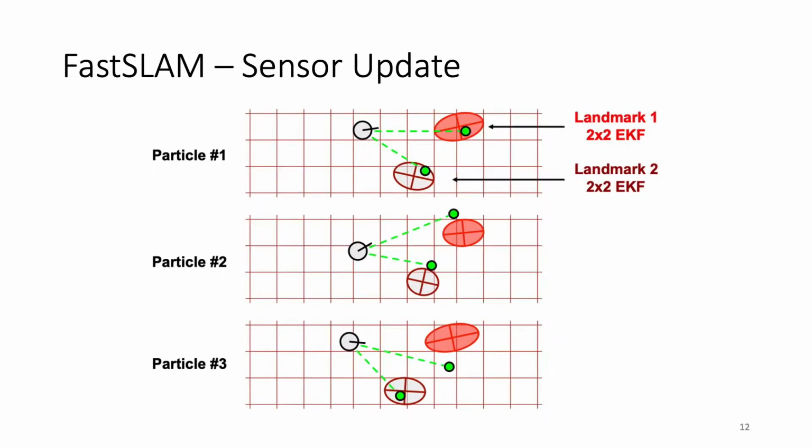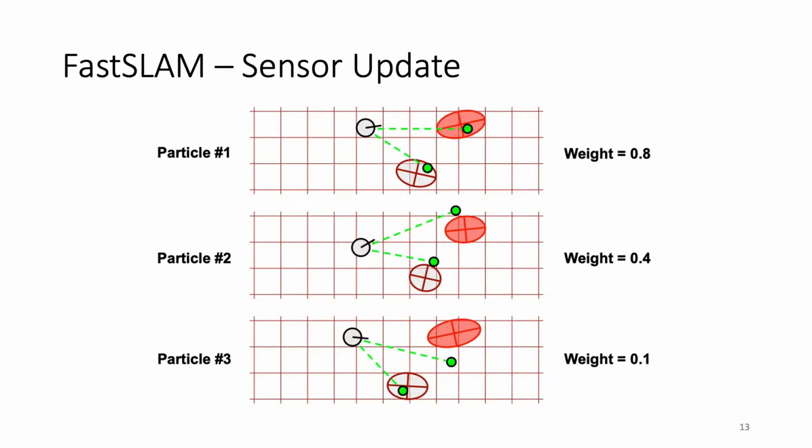The next step is the sensor update. This means now we actually get our measurements and we check where we now perceive landmarks to be. So you can see the 2 green dots are where, if the robot would be at this position and we get our measurements, the landmarks should be, or currently are rather. And we can now use that information to weigh our different particles. As you can see, particle 1 looks pretty good. Both landmarks are perceived within the bounds of our EKF. Particle 2, not that good, maybe just a bit of a rotational error. But particle 3, yeah, something's just really off there, so that's a pretty low weight.